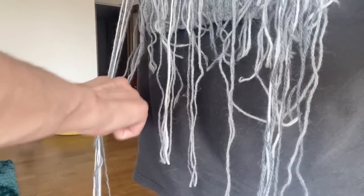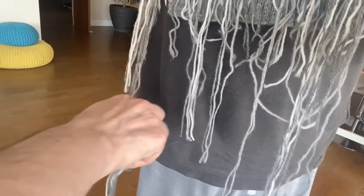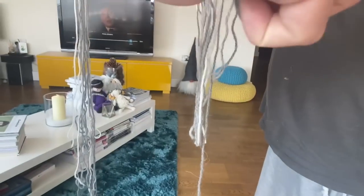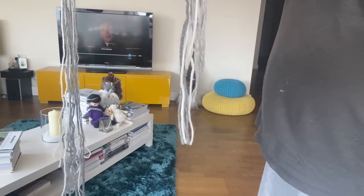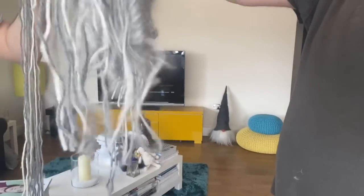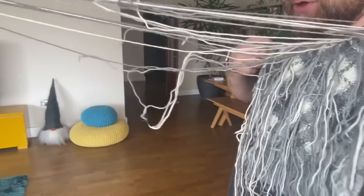Snippity snip. Don't snip me. Yeah, don't go any higher now because I'll need to... Yeah, that'll do. Right. That's so much better. Do you want to snip some of these? No, because these are the long ones that I'm using. Right, so if I bring this away, grab the bird's nest.